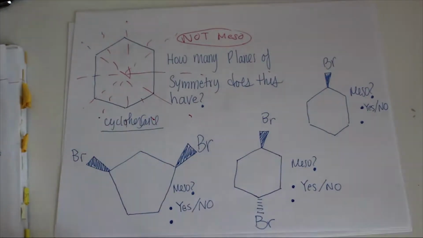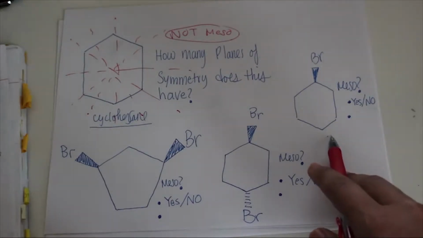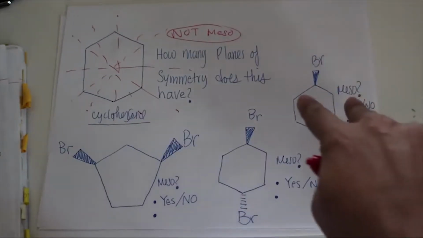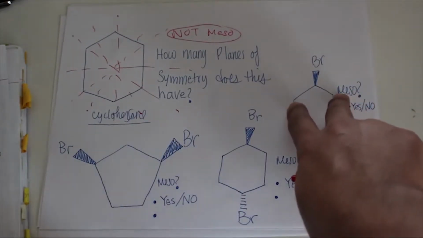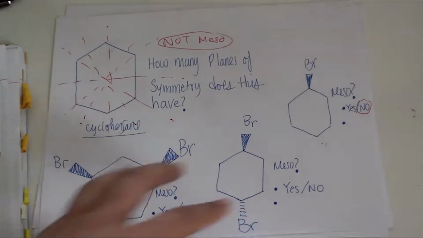so let's take this further and compare these structures that we have drawn over here. Is this structure right here meso? As you can see, this carbon is bonded to 1 bromine, but it's bonded to 2 carbons that are the same here. So it doesn't have any chiral centers, and it doesn't necessarily have a plane of symmetry either. So we know that this one would not be meso.